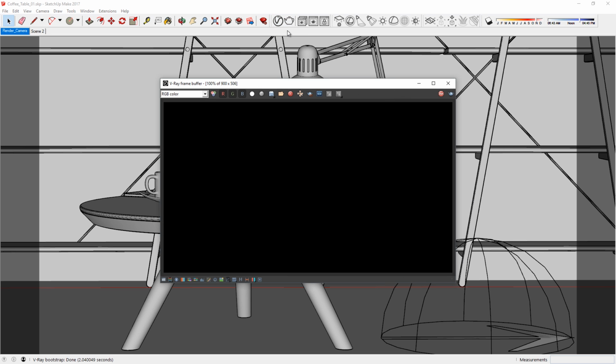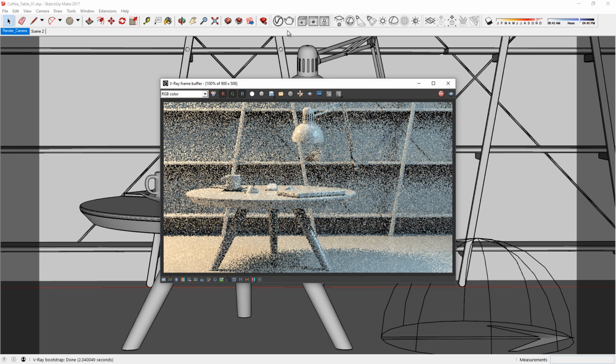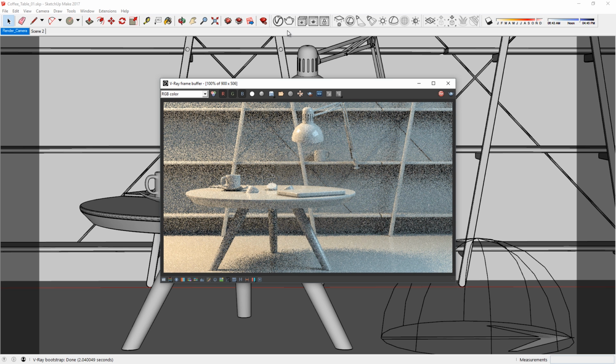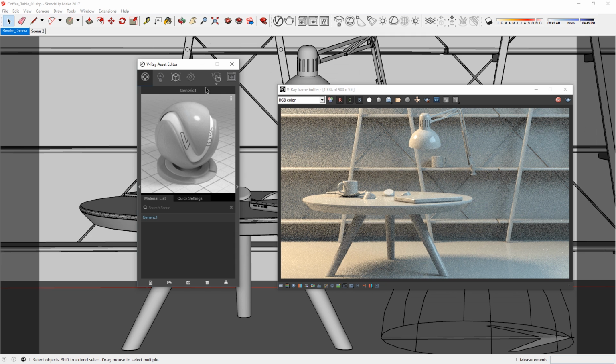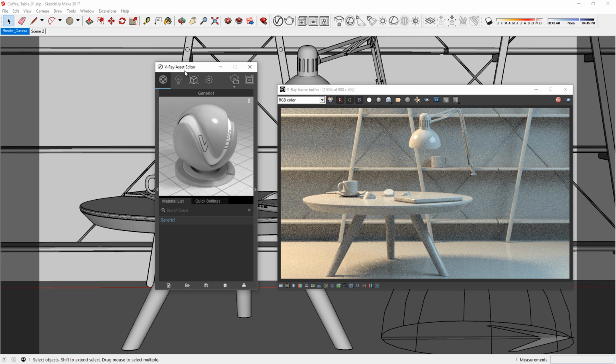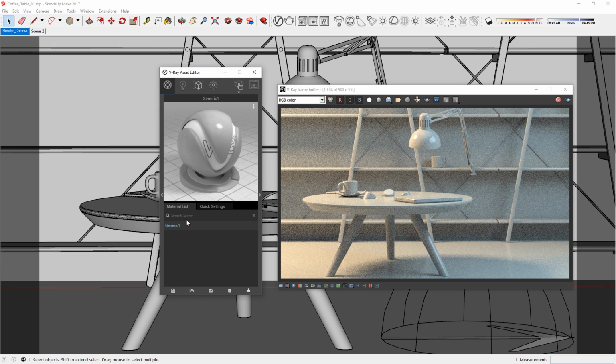In this scene, I have no materials. You'll see that everything is gray, and I want to start shading it. From there, opening the asset editor, in the materials part, first of all we have the swatch. The swatch allows us to see the material without even rendering. So every change we make in this material will be visible in the swatch. You'll notice more of this when I start dropping materials from the library. This means that you can use the swatch not only to check materials, but you will see them the same way as you would when they are rendered, making it very optimized.